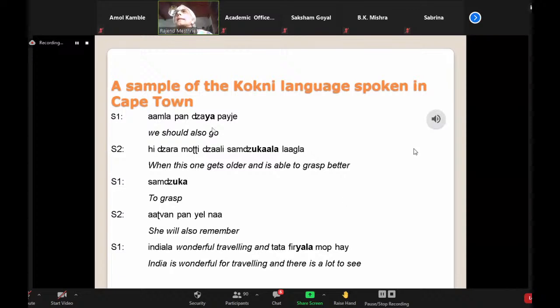But in that sample that we played you, there were quite a few forms of to go. See, we should go or we had to go. And here's a speaker saying, yeah. And here's her partner that you've heard, husband and wife team, saying, kala. And for a brief while, the husband says ka because he's heard his wife saying kala, but usually he uses yala, wonderful traveling to India. So the husband who's from one set of districts uses a la form generally. The wife uses a kala form because of the districts of origin there. So there's no immediate accommodation. People more or less use the village-aligned variety.